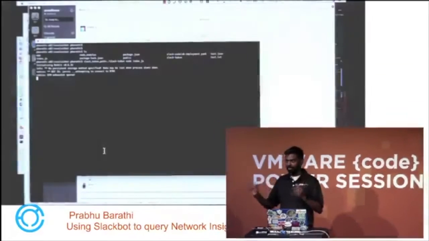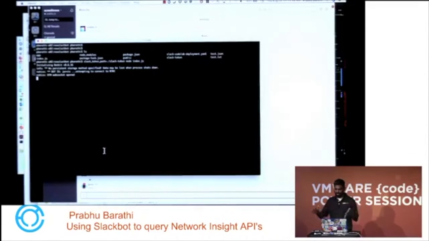What I'm doing here is passing a Slack token, and you'll understand what the Slack token is in a couple of minutes. I'm basically just starting a piece of code. I'll say Slack token equals blah, and then run my code, which is written in Node.js. So I just say node, and index.js is the file that has all the stuff in it. I'll show you the file in a second, but that's all I need to do from the command line: pass the Slack token, say node, and run the code. What you see here is the RTM WebSocket is open.